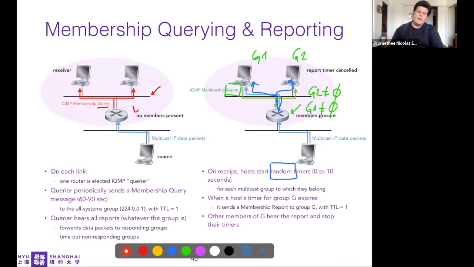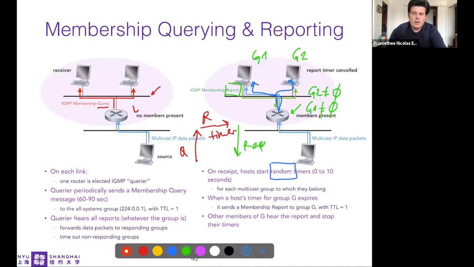We mean that when I receive the query, so I'm a receiver, I'm not going to answer right away. What I'm going to do is use a delay timer. And the value of the timer is going to be random. Which means that I wait for the timer, and if the timer expires, I'm going to reply with the report. Okay? Easy? But look at what is the trick here.